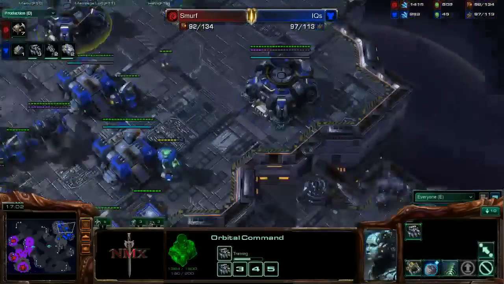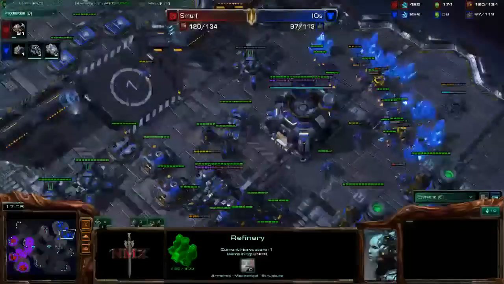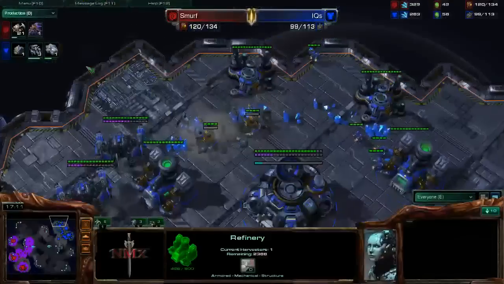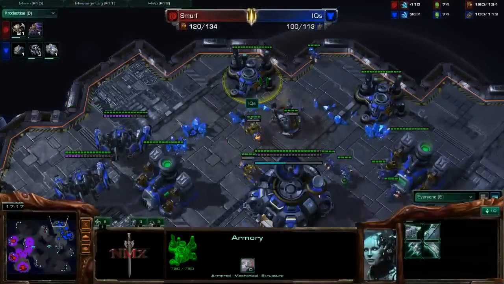Keep building harvesters. All 3 command centers rally to the main base. Get guys mining at your natural, because right now you have none mining in your main. As SCVs show up here, you built 2 armories on accident. You don't want to build 2 this early.